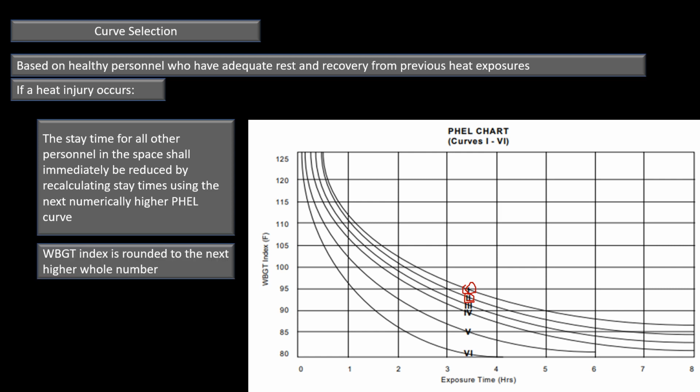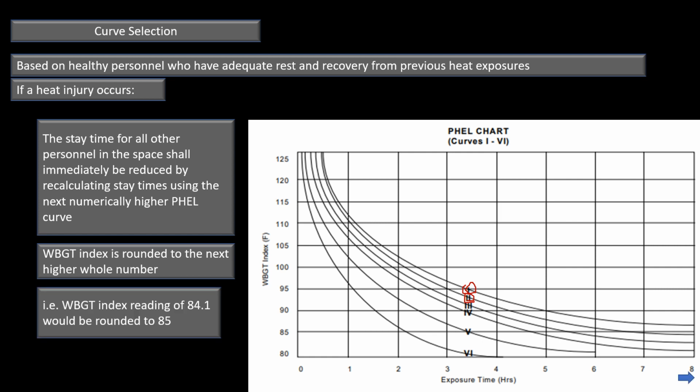The WBGT index is rounded to the next higher whole number. So I'm going to pull up the chart on the next slide here, and you're going to see if we get a reading of 84.1, we're going to round it up. Okay, we're always going to round it up, and we're always going to get a whole number, and you'll see why on the chart. Before we go to the chart, just notice the reason we need the chart is, this is going from 80 to 85. It might be hard to see precisely where these cross the line, and then for our time as well, we got whole numbers on here.